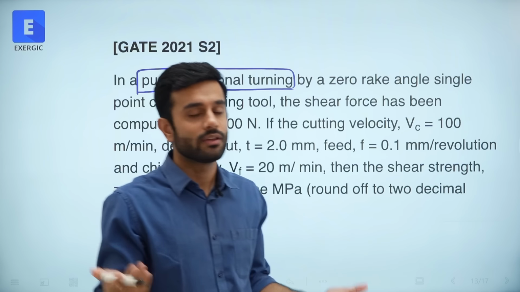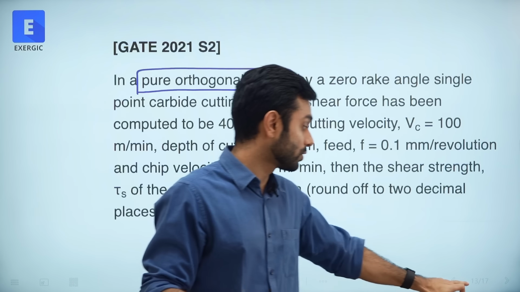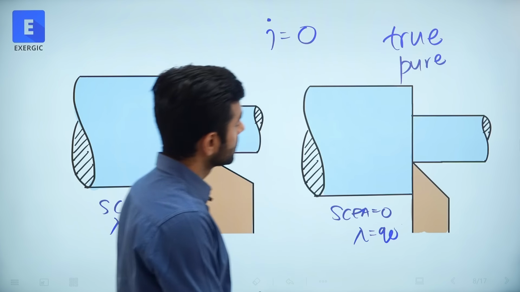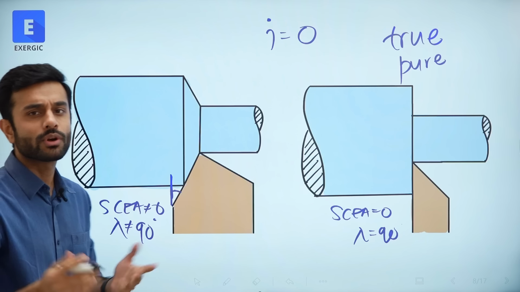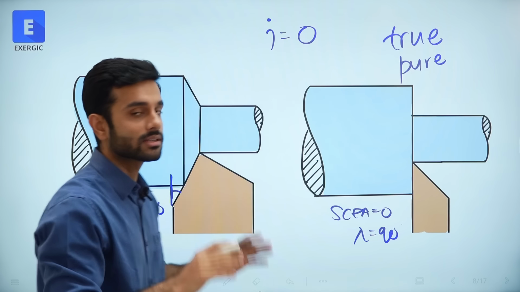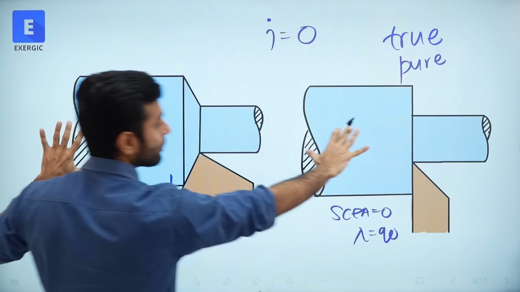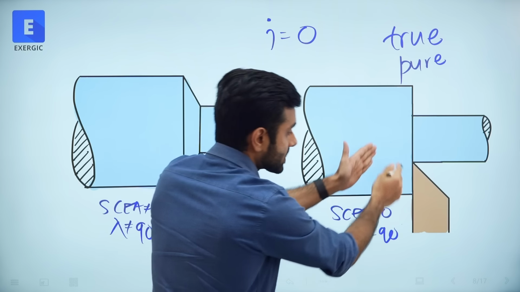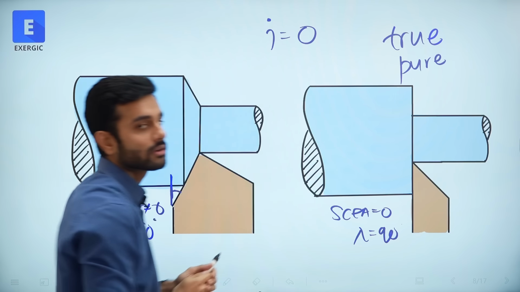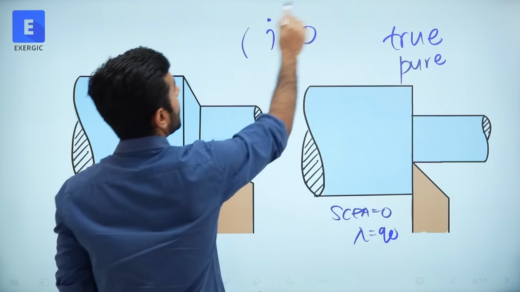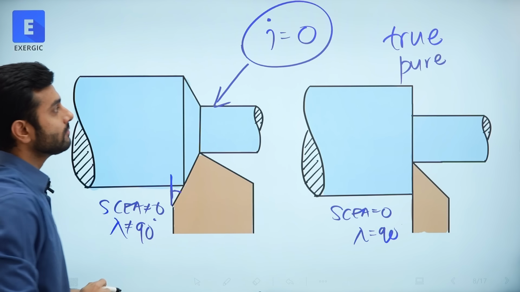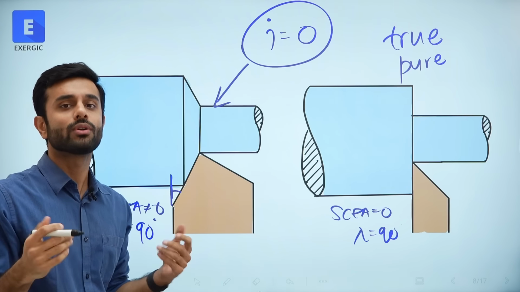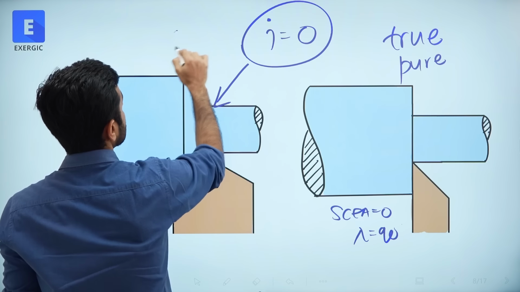You might ask, if you don't believe that there are two types of orthogonal turning possible, if you think that no sir, orthogonal means this only, then what is pure orthogonal turning, right? Actually this is a subset. Two types of orthogonal turning are possible, right? If this condition is satisfied, then it is pure orthogonal. And if only I is equal to 0, then it can be this also, that also, both of them. Then data will tell. If only I is equal to 0 is there, means only orthogonal is written.